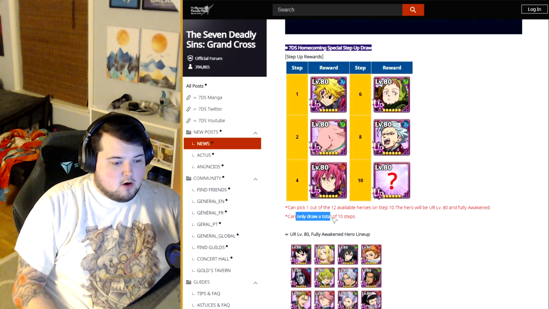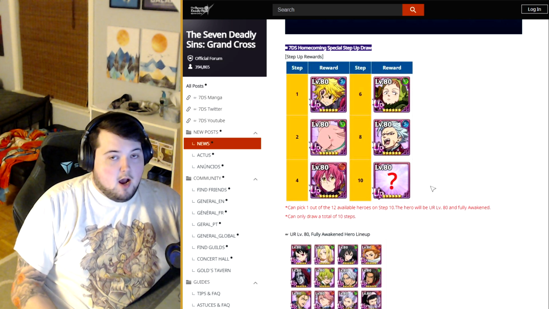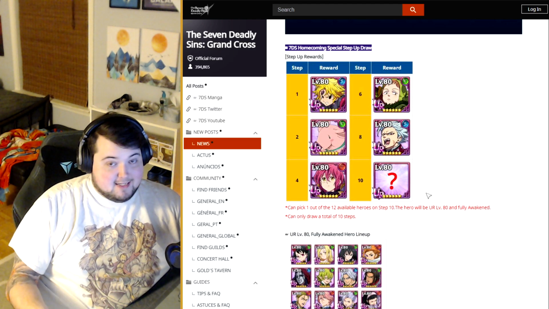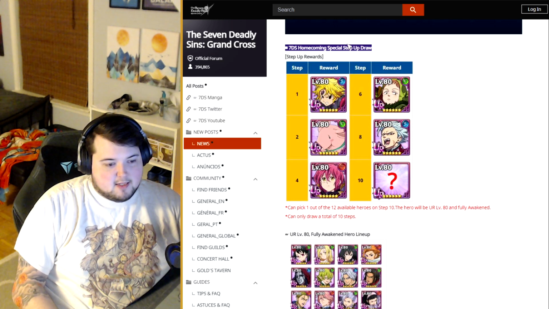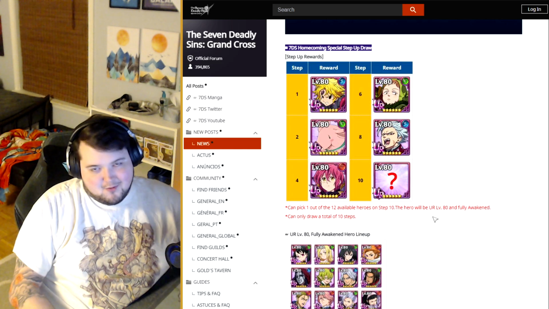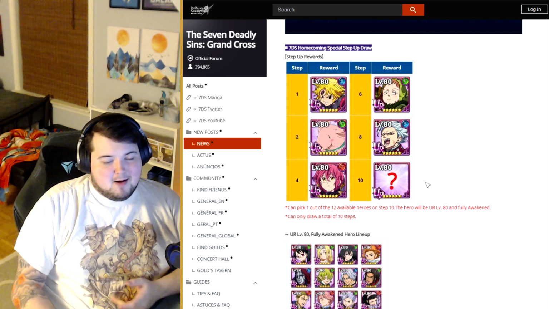You can only draw a total of 10 steps, so obviously because you cannot draw on this with diamonds, and there's only 10 tickets that they're going to be giving out, once you hit the 10 ticket limit, that's it. You don't get to summon on the banner anymore, which is a little unfortunate because it is a really nice banner, but that's pretty much it.